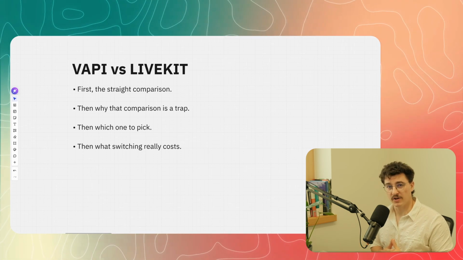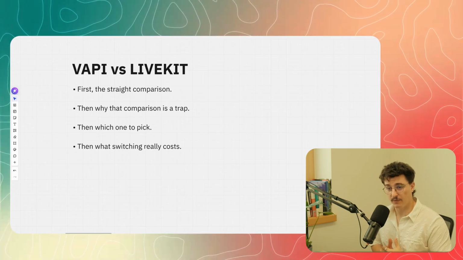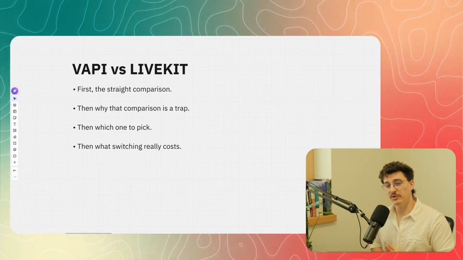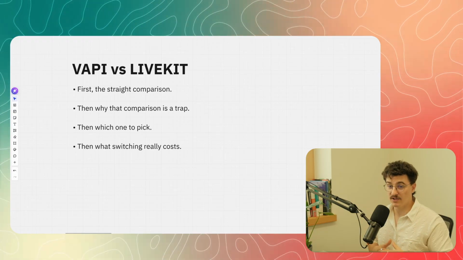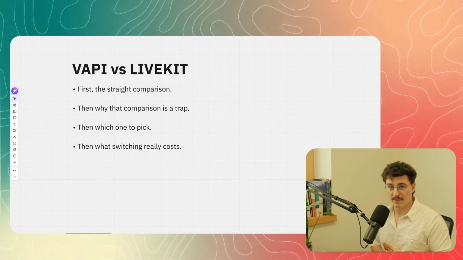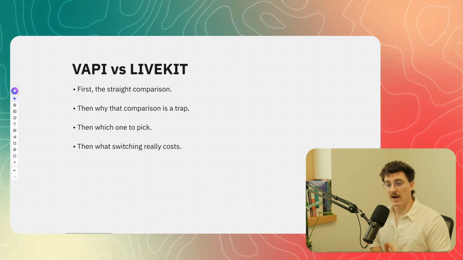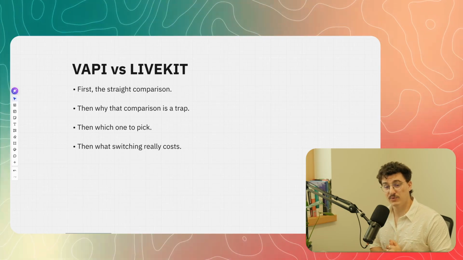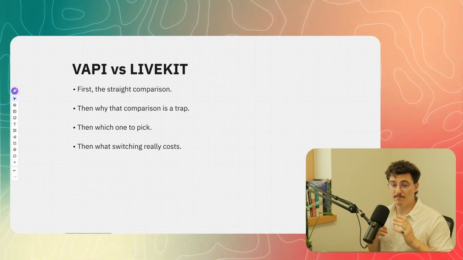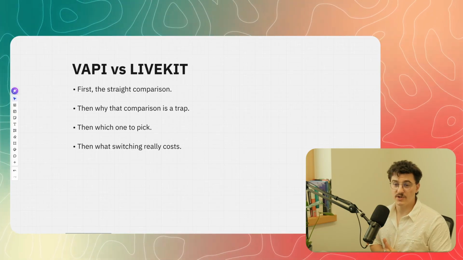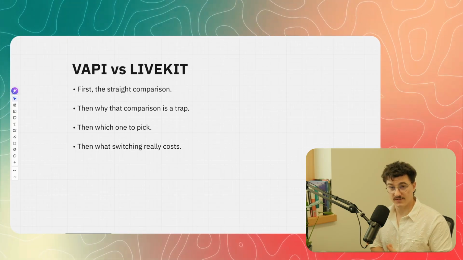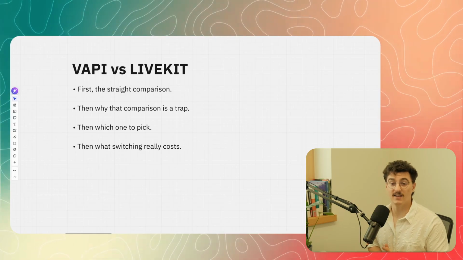First, we have the straight comparison. This is what you probably came here for, but then afterwards, I will show you why that comparison is a bit of a trap and also what the better question is. Then I will show you which one to pick in plain rules, and at the end, the part that nobody talks about, which is what switching really costs. So what if you change your mind later?